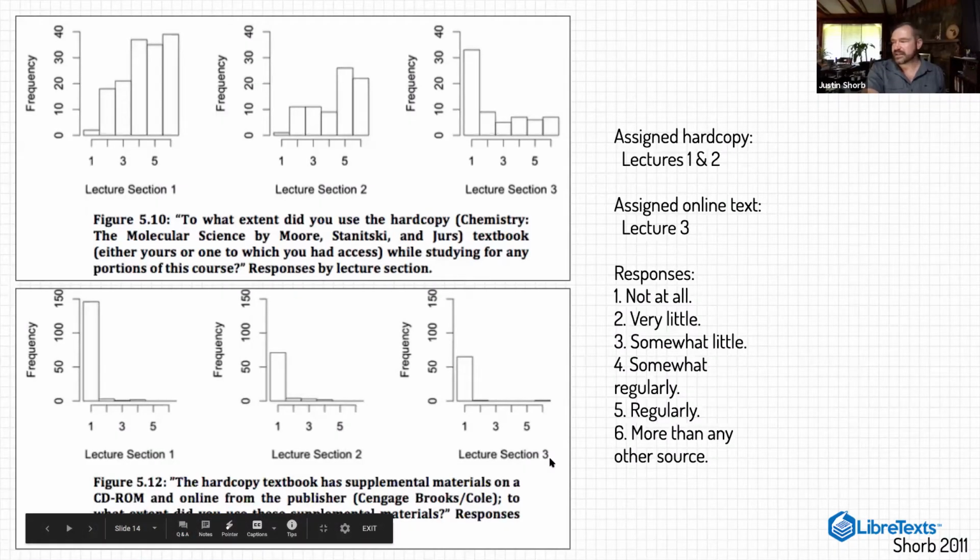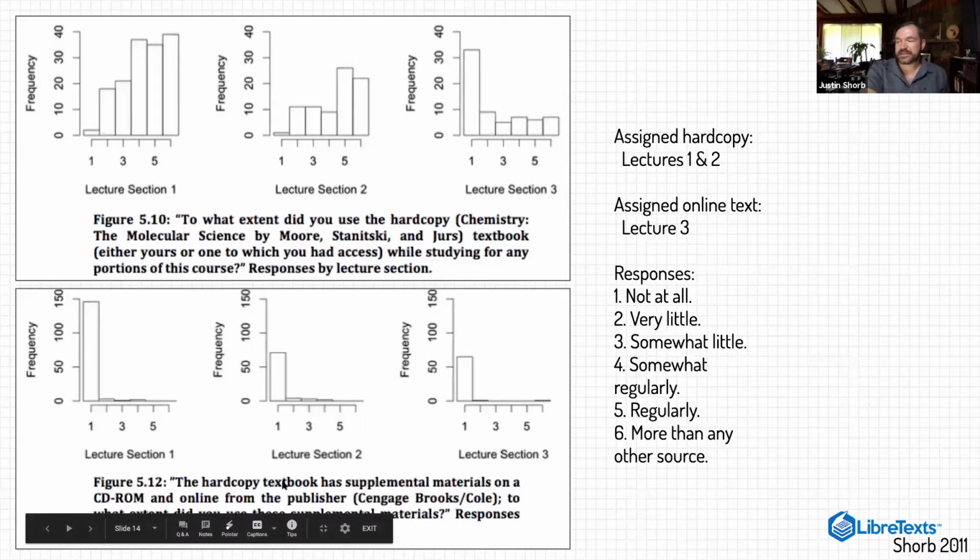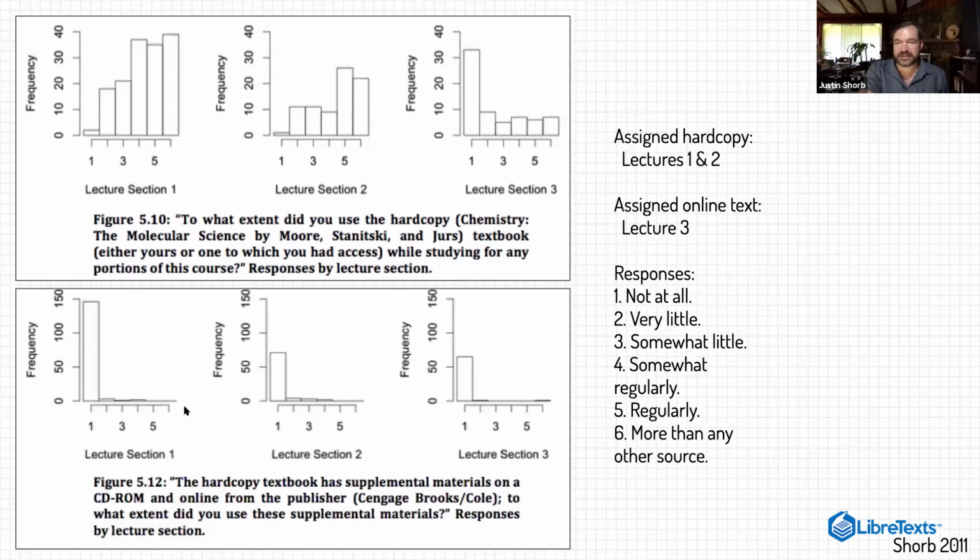Here's an interesting thing that publishing companies would probably not like you to know. The hard copy textbook had a DVD or a CD-ROM or some online materials that are interactive to help you learn. How often did you use those? Not at all, not at all, not at all. And that could have been assigned or not assigned. So a lot of textbook publishers are trying to make things interactive and engaging, and students simply do not use them. So there's a lot of money and cost that goes into that that's just not being utilized.